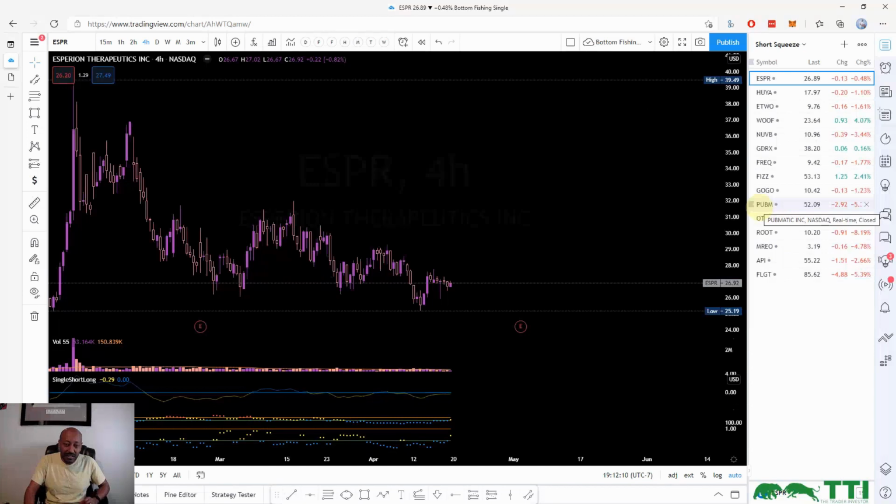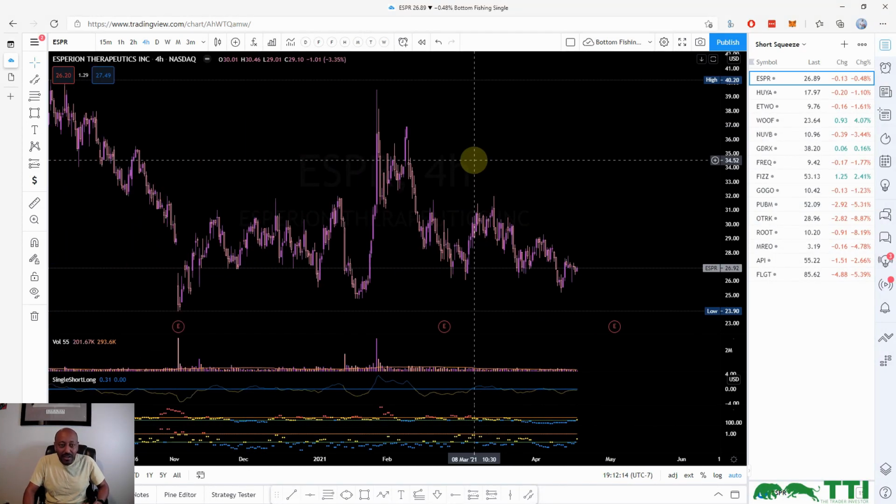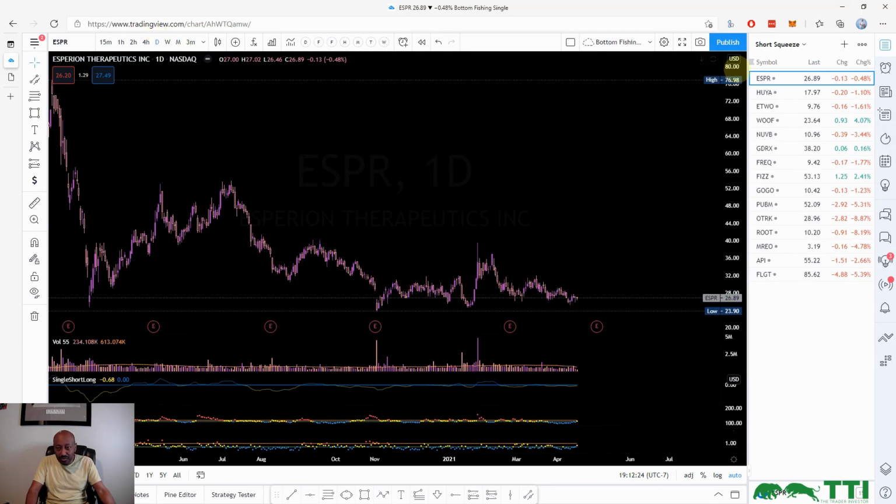So now that we know how to find the short squeeze, what is next? What is the next logical thing to do to find the setup? I like to start with either a daily chart or a 4-hour chart for this. Either one works. Going down through your list, first let's identify what is the structure of this market.